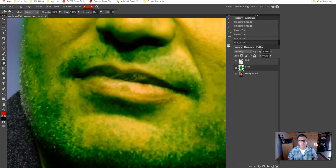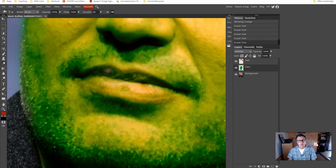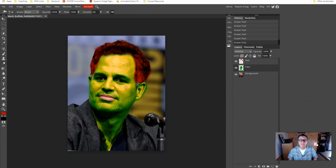Same thing with his lips, if you wanted to get his natural lips back out. And again, I'm using the eraser tool. I should be using a soft edge brush, and let me show you what the difference with that is. If I grab the soft edge brush and bring the hardness down to 0 and I start erasing, you'll notice that you just get a nicer blend with the outside. It's not that harsh line. It looks like he's making a kissy face at me. I'm not going to lie, that's a bit of an awkward picture.